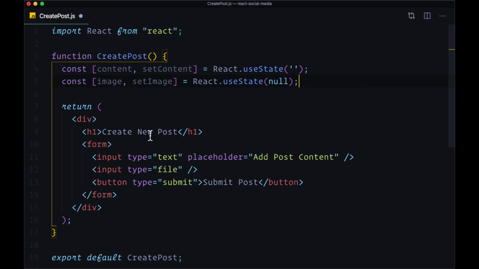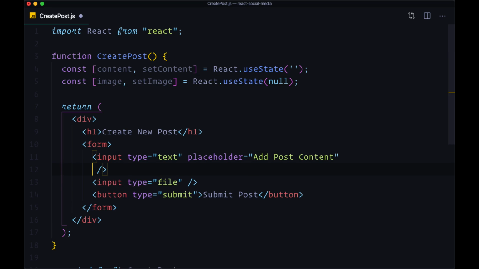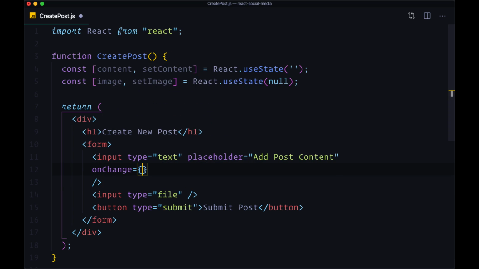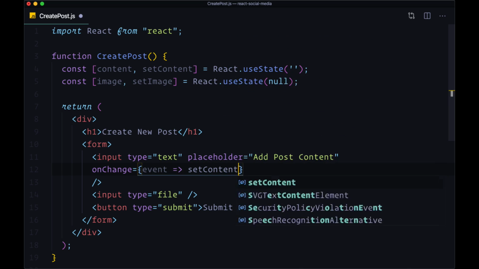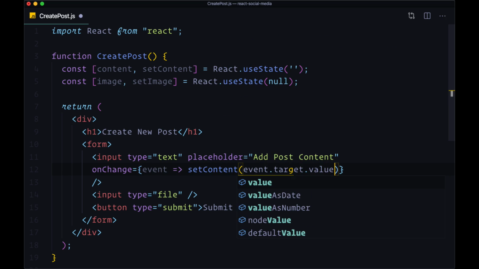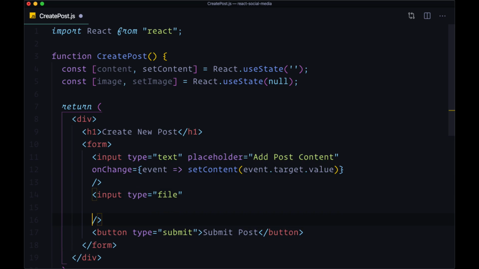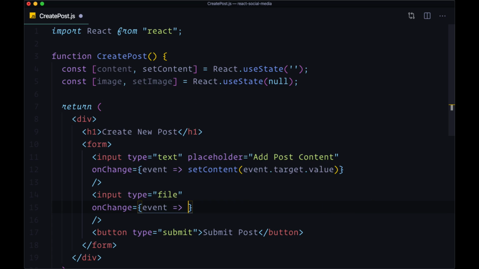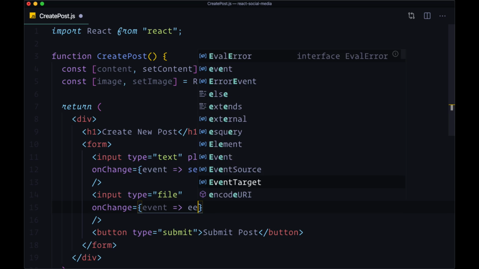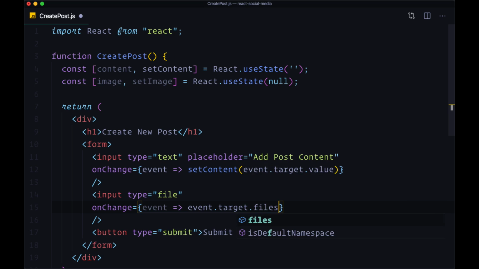Now we can update our state with onChange on both of the inputs. We can add the onChange for the text, getting its value from event.target.value and passing it to set content. And for the file input, this will be a little bit different. For the onChange, we'll get the event, but instead of getting it from event.target.value, it'll still be from the event target, but it'll be event.target.files.